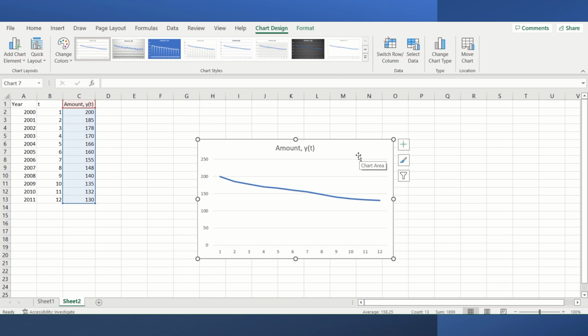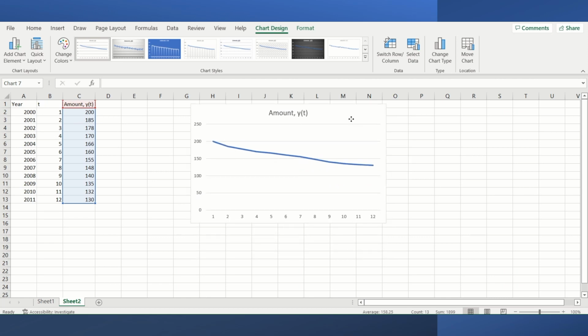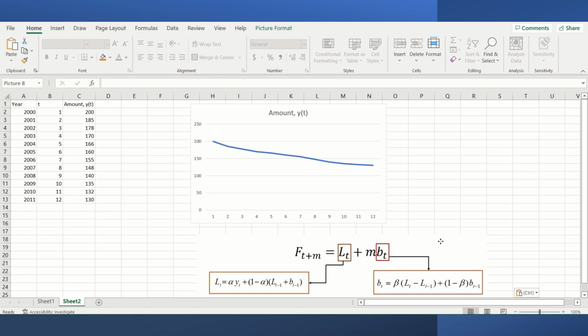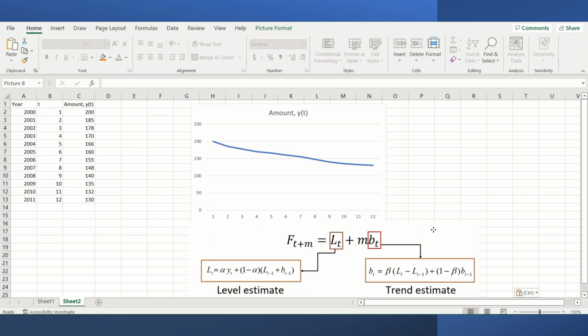The formula of this model is given by this equation. Since the name of this model is also double exponential smoothing, that means we have two parameters in this model. The first parameter is alpha. The alpha is for the level estimate.